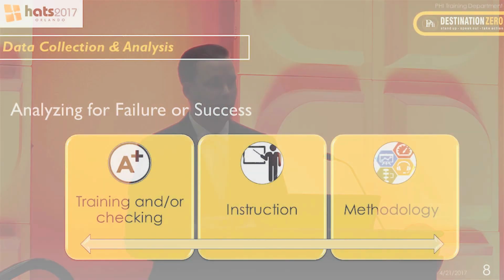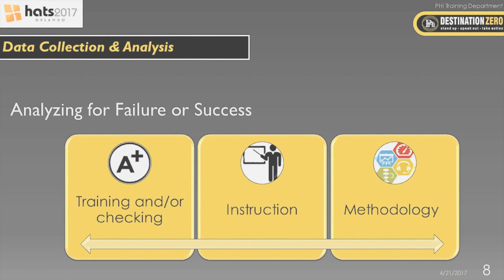All right, so we assess all these different methodologies, all these different operations, all these different types of pilots and mechanics. Then we have to take all that information, collect it, and analyze it. A lot of this is tied into what we already discussed, but how do you analyze it? Well, you can start out with just flat out grades. How many guys have failed this check ride this year for the recurrence, or hey, everybody keeps messing up steep turns, so we need to focus on that. That's pretty straightforward. That's how we do it now. How do we do it going forward with all this information and the use of these training management systems?